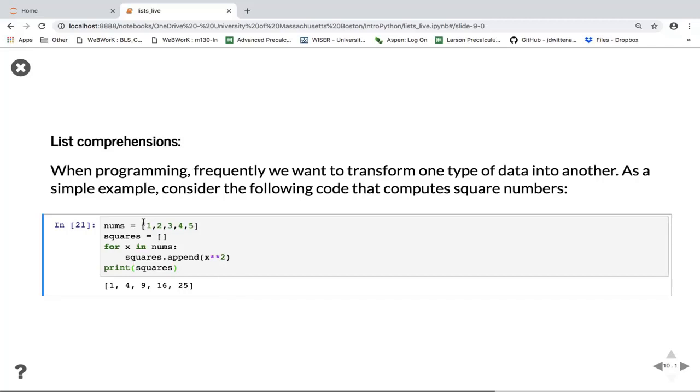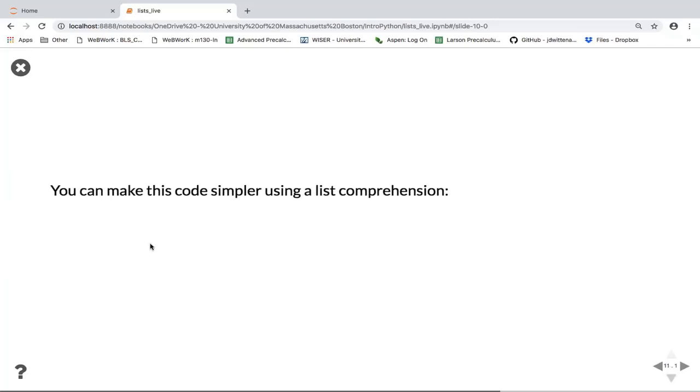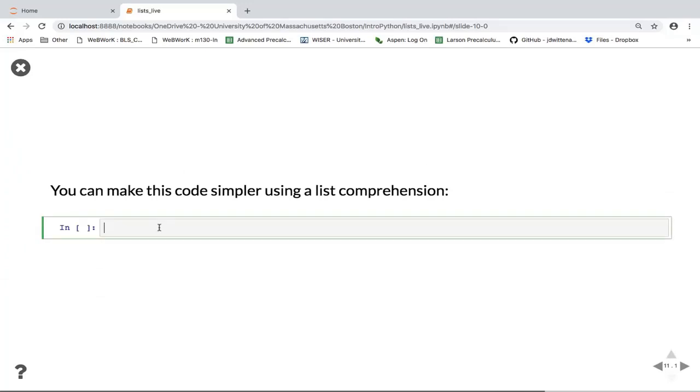Now Python allows us to do this even faster, or more efficiently, by using list comprehensions. So again, with the nums, let's do a new list here.